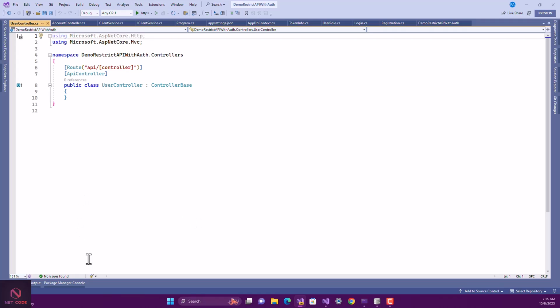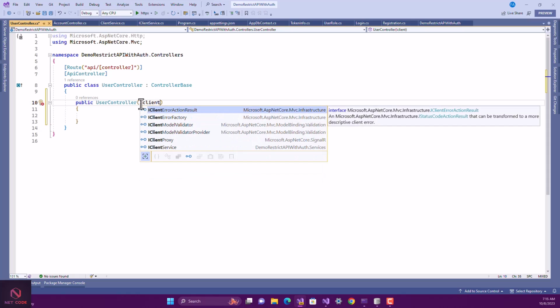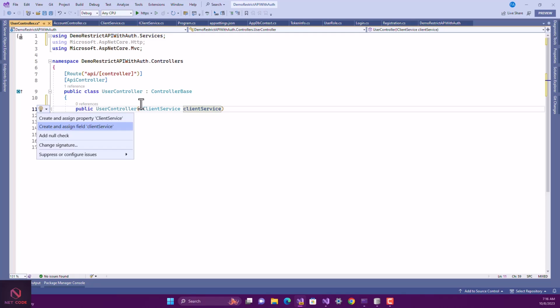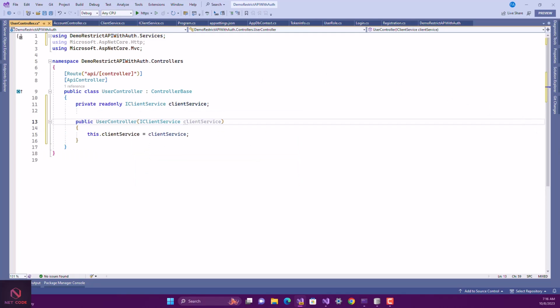Okay, so what we're doing here is we create a constructor, and inside this constructor we can decide to assign this service over here as IClientService. Then with Control period we can create and assign a field. Now within this constructor, we want to have access to the current user.